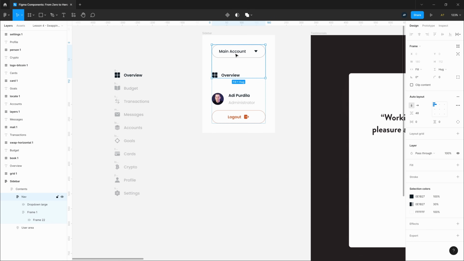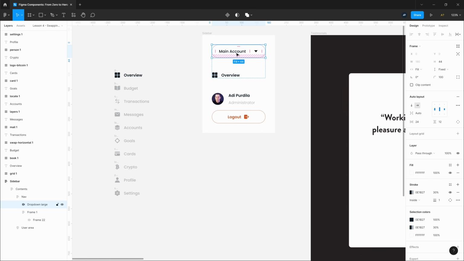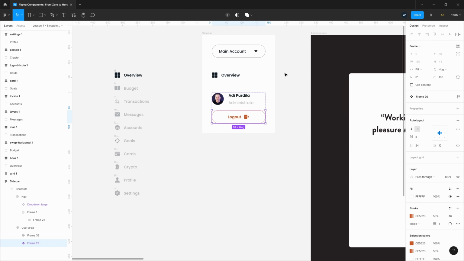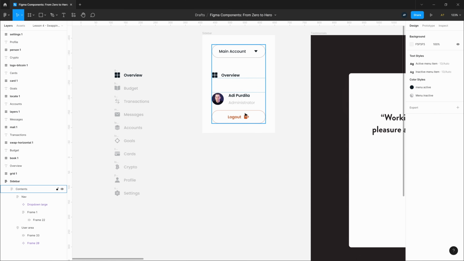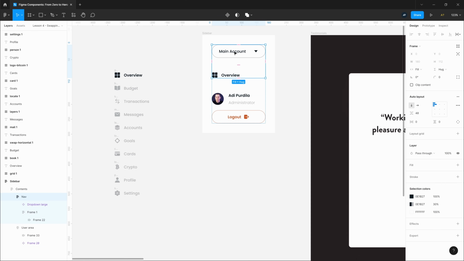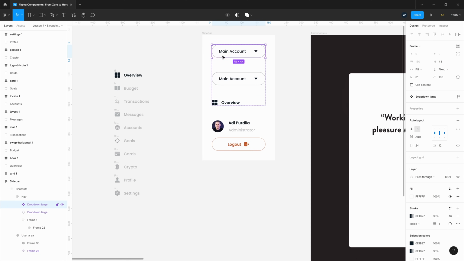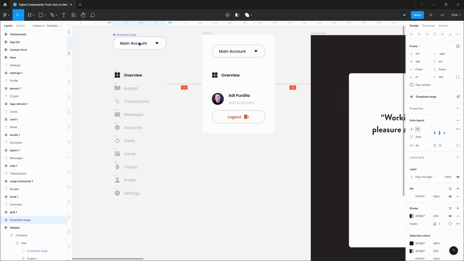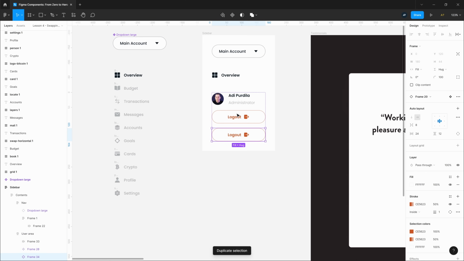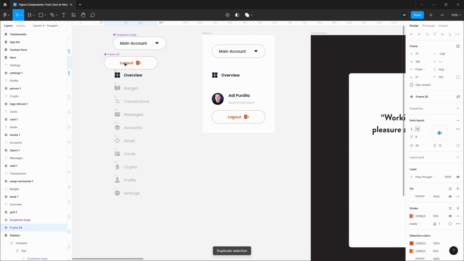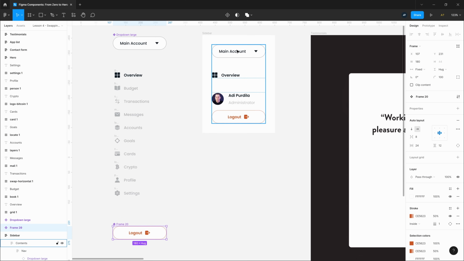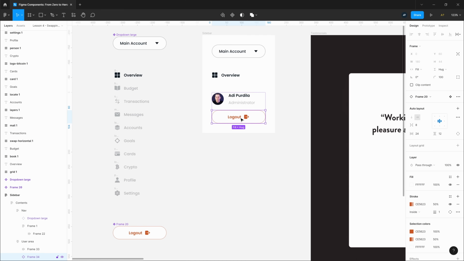So let's say that I'm going to create a component out of this drop-down menu, and also a component out of this button. Okay. And at some point, I want to swap these around. Maybe I want the logout button here, and I want the drop-down here. Well, instead of manually switching these, let's actually create an instance. Okay, so I'm gonna actually drag the main component out here. And let's also create an instance of this logout button. So I'm gonna drag it somewhere around here. So now we have instance and instance.